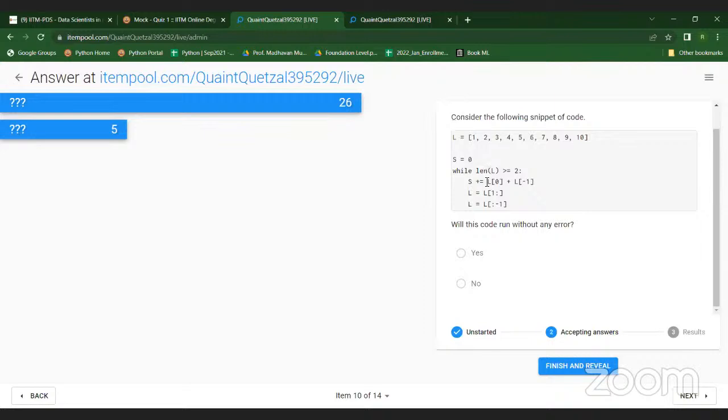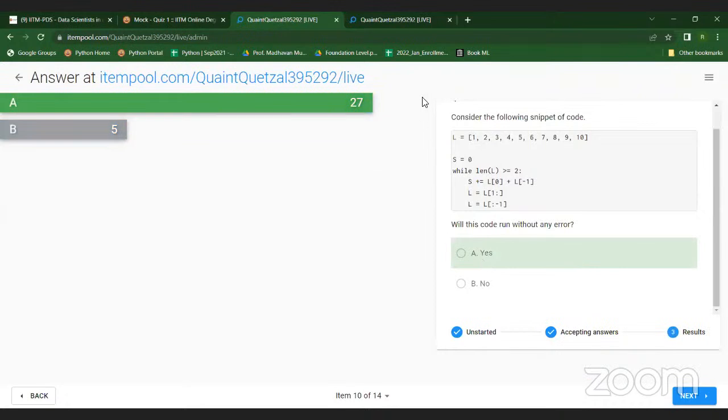You just follow the steps. According to this, it looks like there won't be any element left in L. Yes, correct. So we look at the answers. Yes, it will run without any error.